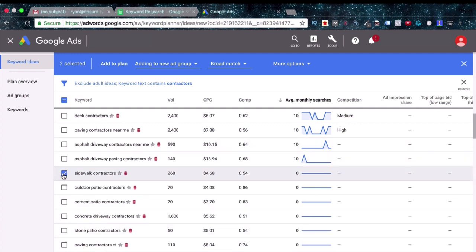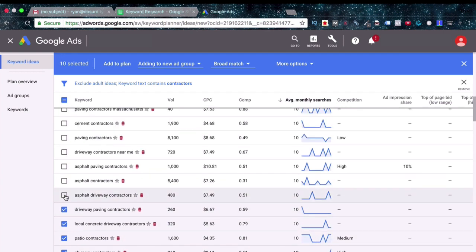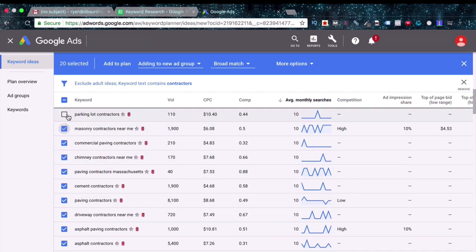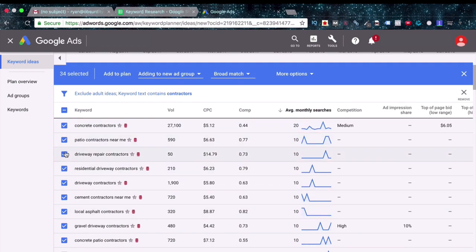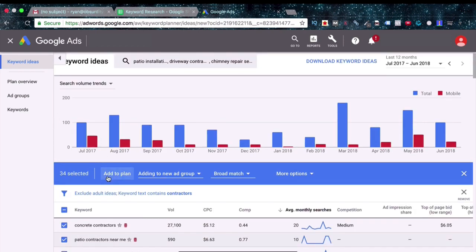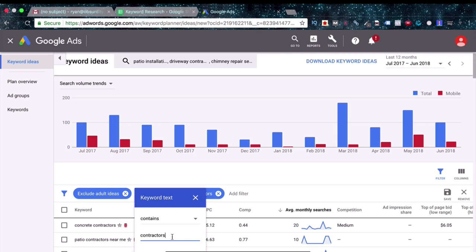You can if you like, just because at this low volume, Google AdWords is not very accurate with their search volumes. So don't be too stringent on the ones that you accept and the ones that you don't. What you just want to do is add everyone in here that makes sense to your company. You could just do a spread approach where you just add pretty much everyone on the page. Unfortunately, they don't have a shift hold click function that allows you to select all these at once. So you're just going to have to go up this and click all at once. So then add to your plan as a broad match, it doesn't really matter. And then repeat the same process for the non-plural version.